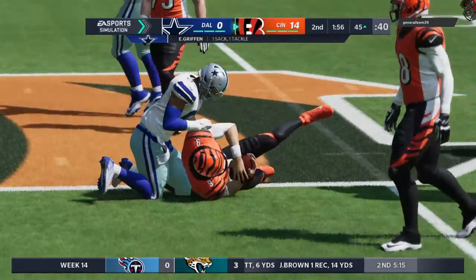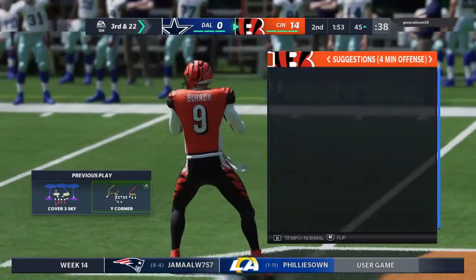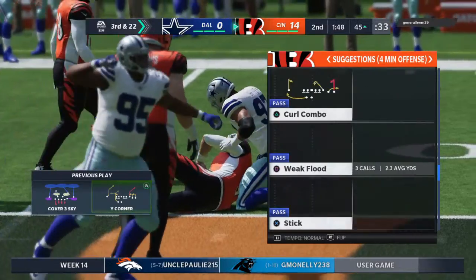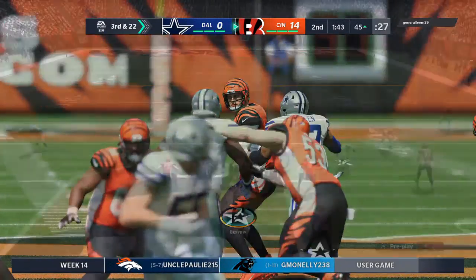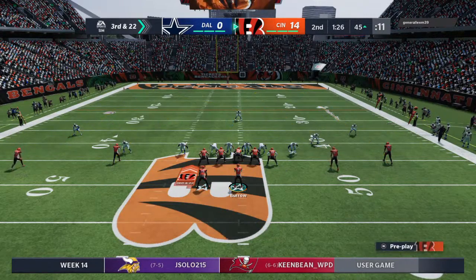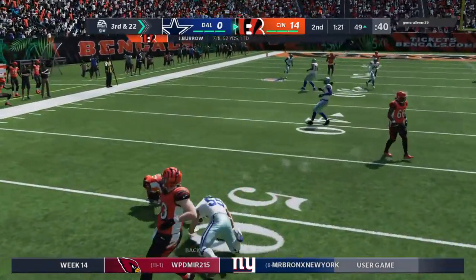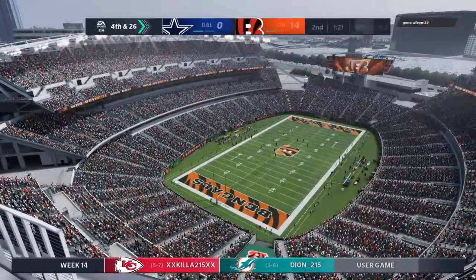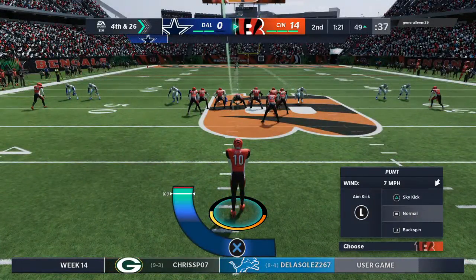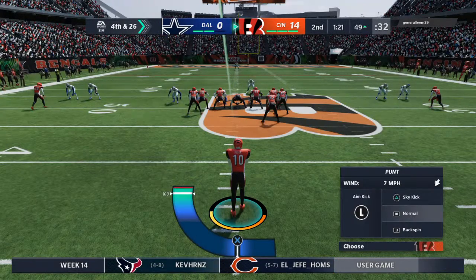And the Cowboys pressure gets there this time for the sack. Everson Griffin, he's the one to get him, and that is sack number 7 for him on the year. So that'll leave Burrow and the Bengals with a 3rd and long after that sack we just saw. Now it's Burrow. They'll set up the screen here to Mixon. Now the Cowboys are going to burn the first of their timeouts as they'll head to the sideline and talk over what to do next. Here's Kevin Huber now as the drive goes backwards, so he's on to punt it away.